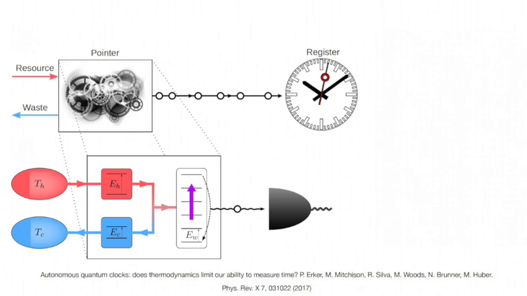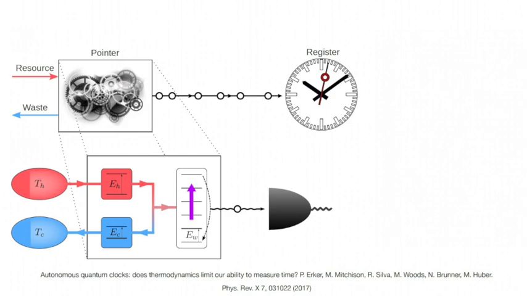I don't think I have a pointer, but you see above, the little squares denote qubits, and the egg-shaped red and blue boxes denote heat baths. So one has two qubits. One is coupled to the hot heat bath, one is coupled to the cold heat bath. And if they're in contact, one can take a third system, which is an equally spaced energy ladder with a metastable top level. So this top level actually has a decay probability. And this decay into the vacuum field is the irreversible process that we used in order to produce the ticks of the clock.